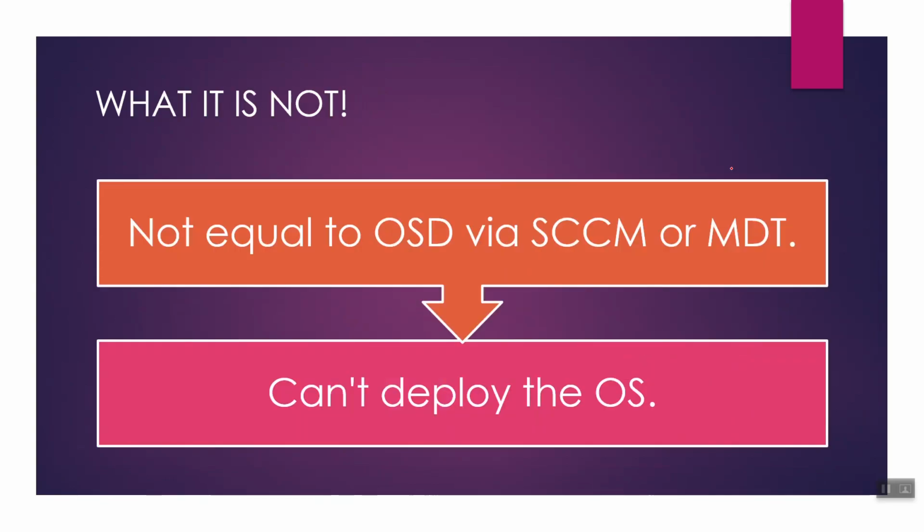Now that we know why we need Autopilot, let's try and figure out what exactly Autopilot is. In two words, Autopilot is modern management. Autopilot is a collection of technologies that is used to set up and pre-configure new devices and get them ready for productive use, getting the devices in a business ready state.